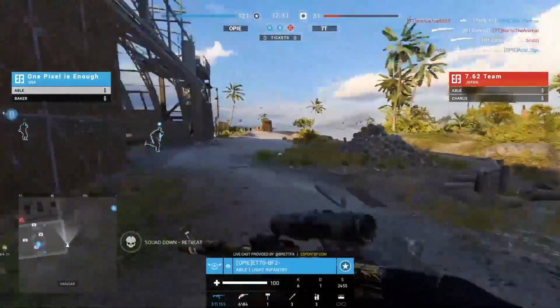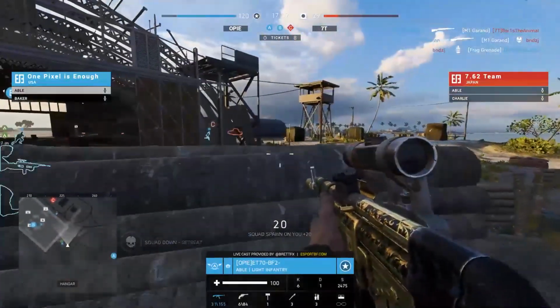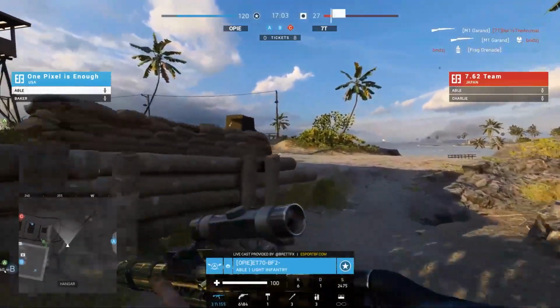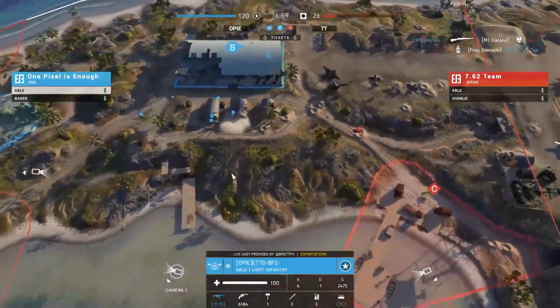Yeah, a slight little flank going back over here towards the back flag. You can see a couple of players running there on the sandbar. And while they may get over onto A, I don't know if they're going to be able to do much. Let's see how many of them actually made it out there. Yeah, we do have 2.